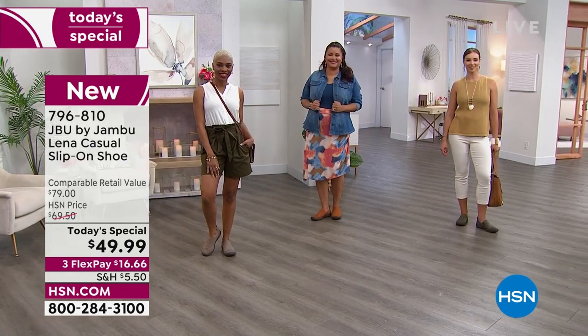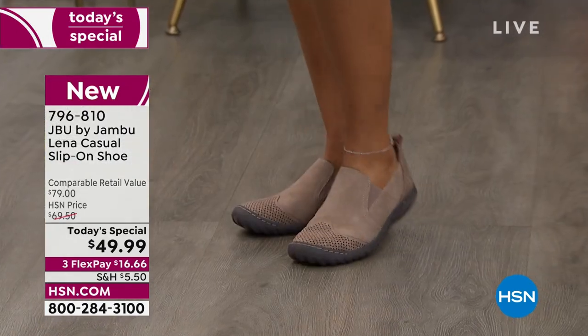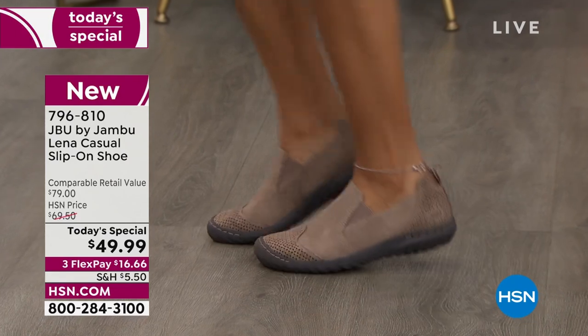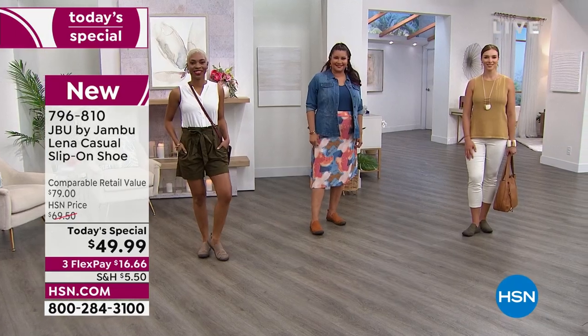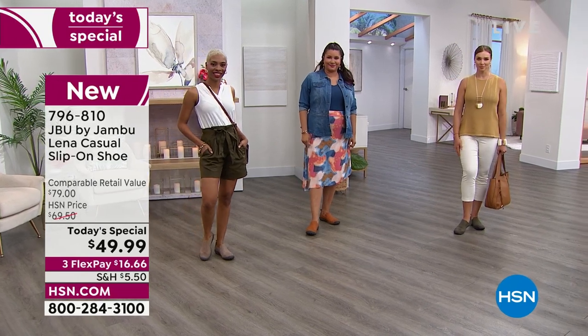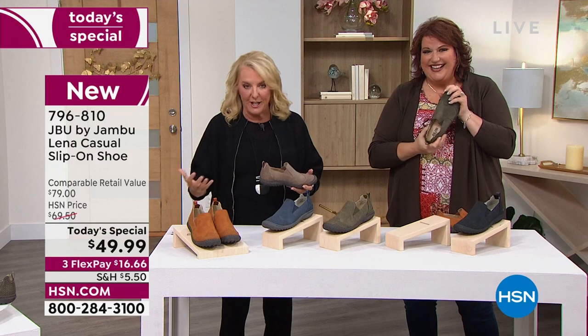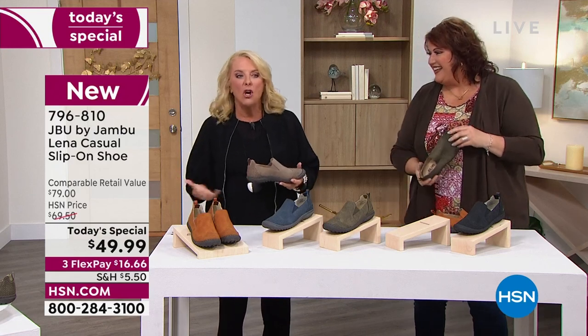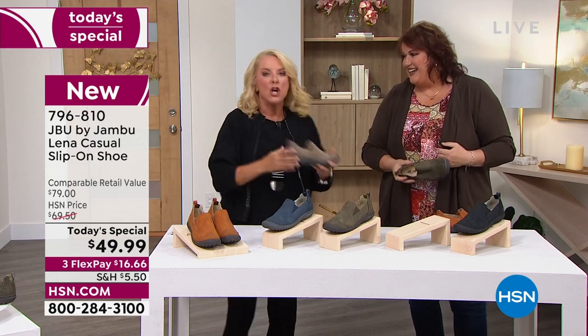Well, I love it too, because there is a need for shoes like this. A lot of times we have to buy a loafer and a ballet flat, and we buy this and we buy that. We want something lightweight. It's lightweight. Yeah. We want something that's flexible. It's super flexible. We want something that's rugged. How many of you say, oh, you know what, I don't need a rugged shoe? Well, if you do need one, let's say you're doing a lot of walking, or you might actually be going hiking, or maybe you'd like to go to fall festivals. Right. You can wear it.